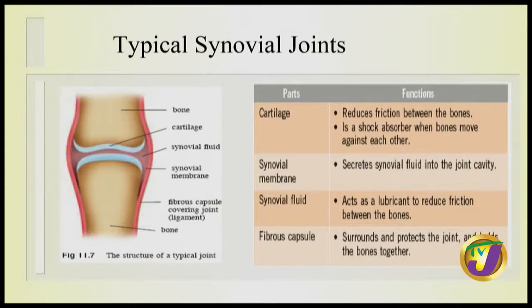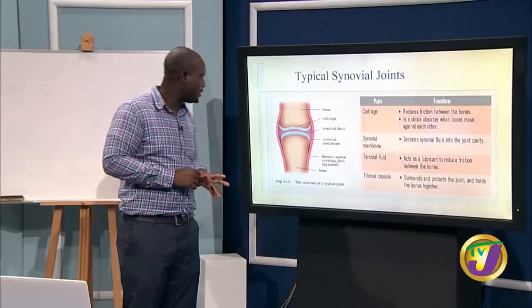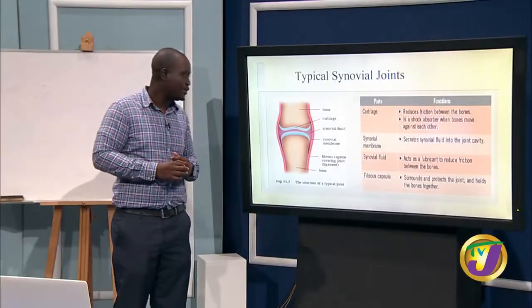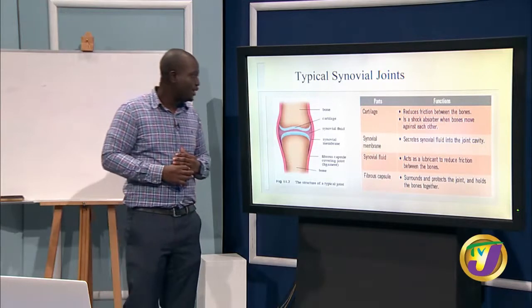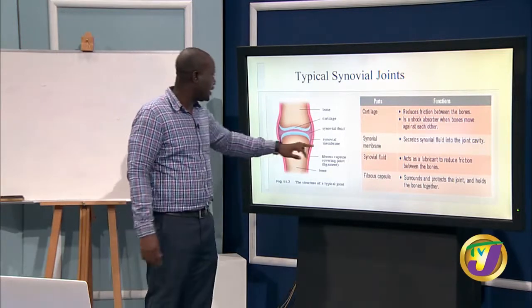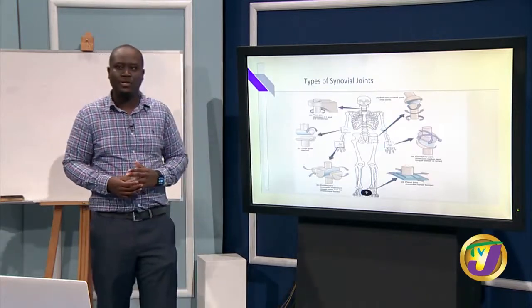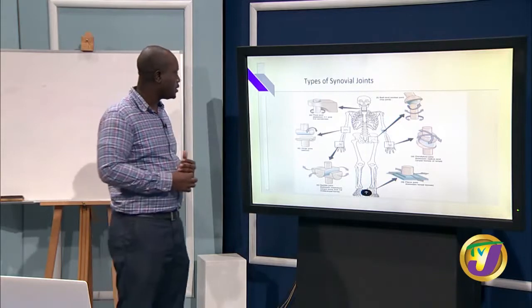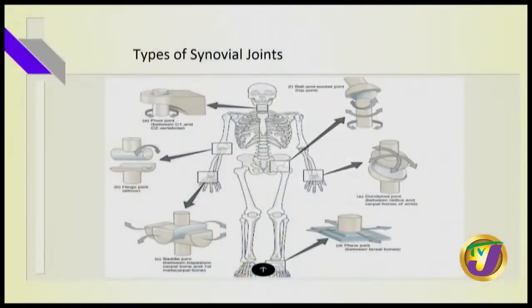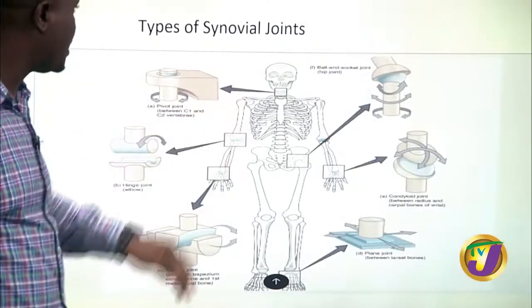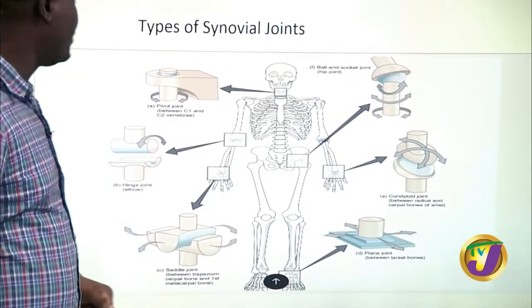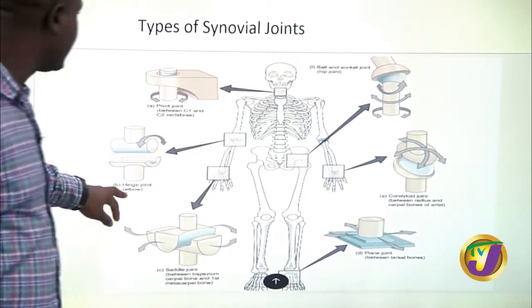So in addition to a diagram of the human skeleton, you also need a diagram of a typical synovial joint, well labeled and annotated, so that you know the functions of the different parts of the synovial joint. This diagram will show you different types of synovial joints, but your syllabus basically focuses on two types, the hinge joint and the ball and socket joint. Right? These joints have synovial fluid, they are fully movable. There are more synovial joints in the body, but you just focus on those two.